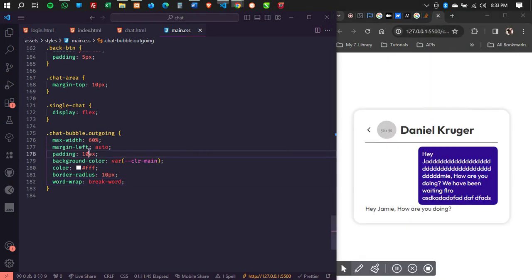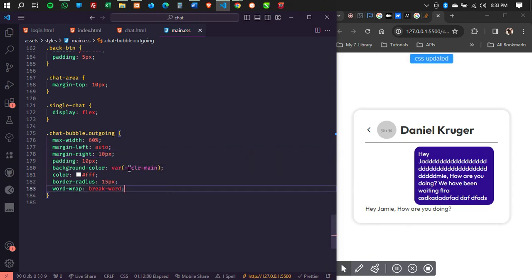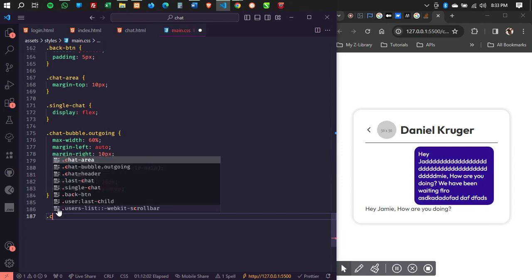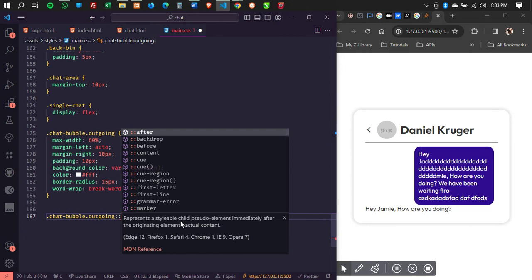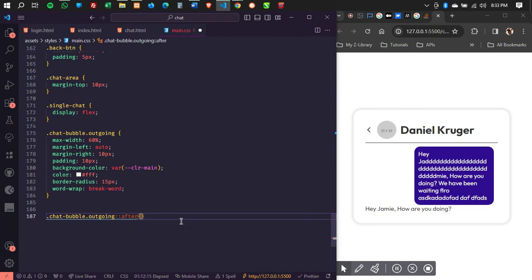And let me change the border radius to 15 pixels so that it looks great for us. Then I'll change margin right and give it 10 pixels. So I'm going to do something on single chat, after.